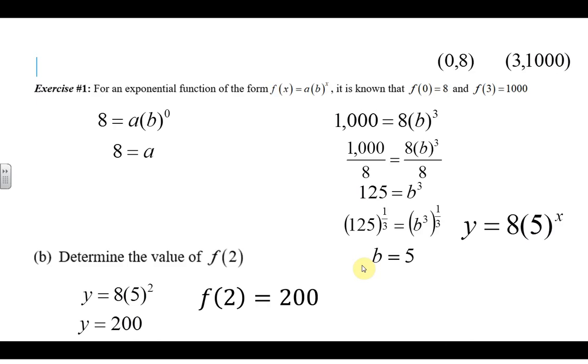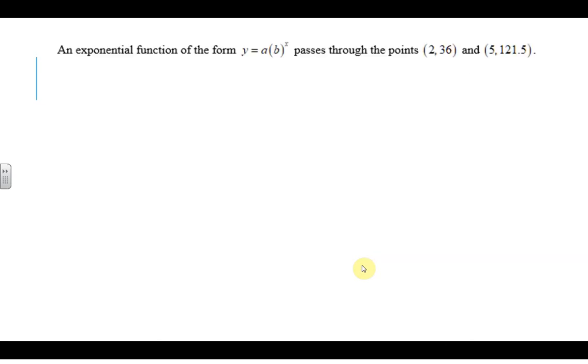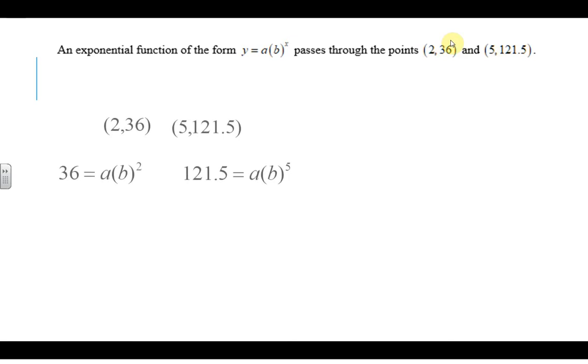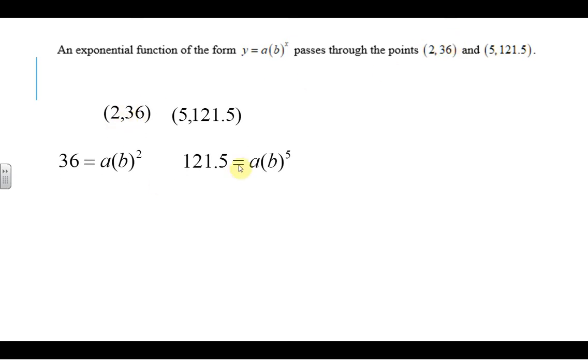All right, so the first example, we had the y-intercept. This one's a little bit trickier because we aren't given the y-intercept. You know that we don't have a y-intercept because you don't have x is 0 on either spot. Set up 2 equations with the 2 points. So notice we're missing the a and b from both. We plugged in the x and y into each.